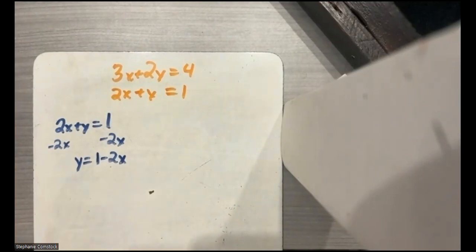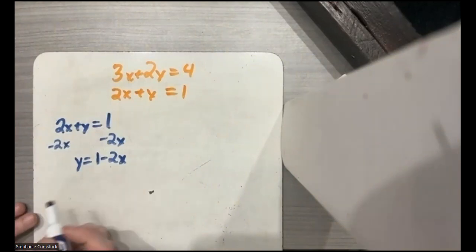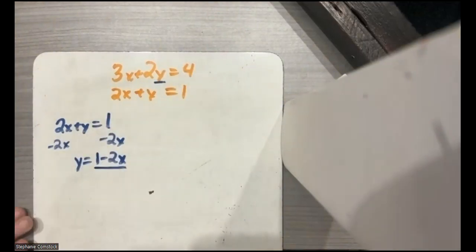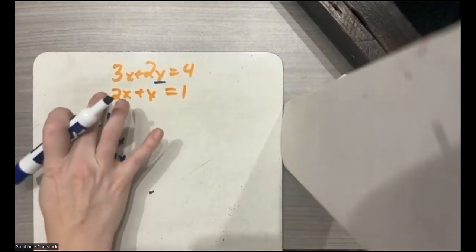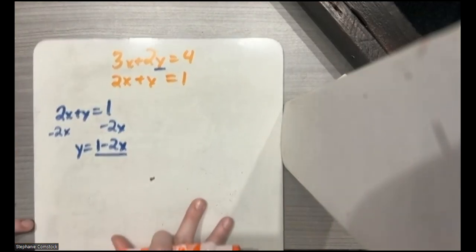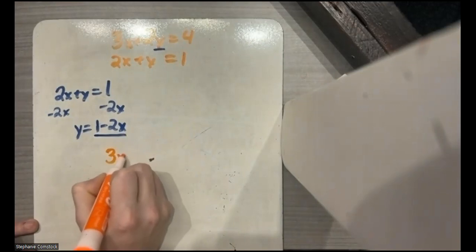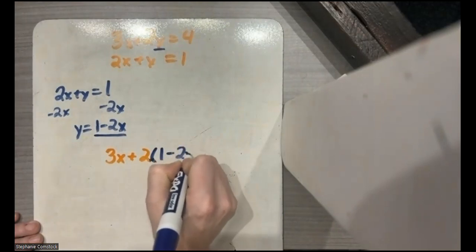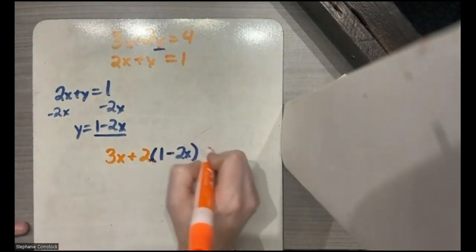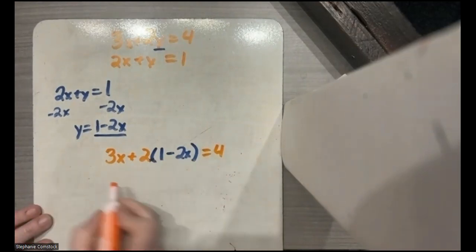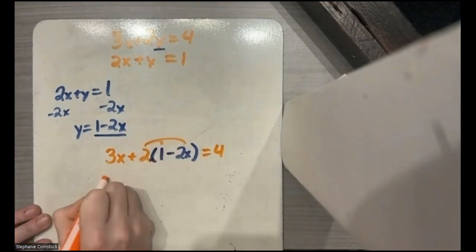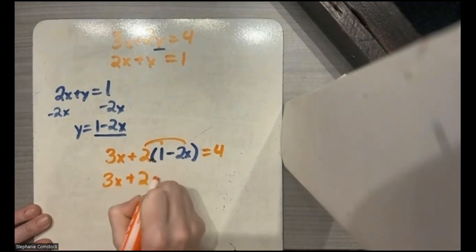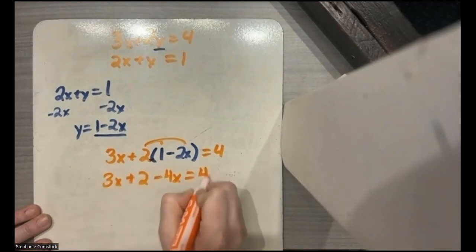There's no need for us to be in y equals mx plus b for this or anything like that because we're just going to be replacing it. Now, what we're going to be doing is y is this 1 minus 2x, and I'm going to replace this y with that quantity. We cannot go back to the equation that we came from. So what we're now going to have is 3x plus 2, replacing the y with that 1 minus 2x that we have, and then this equals 4. So now we'll distribute. So we're going to have 3x plus 2 minus 4x equals 4.